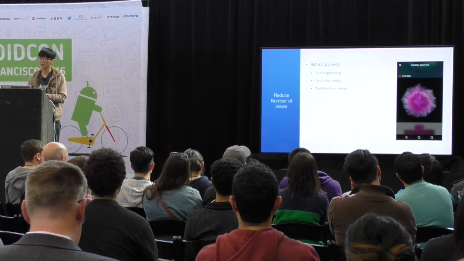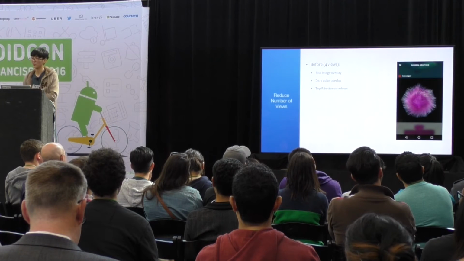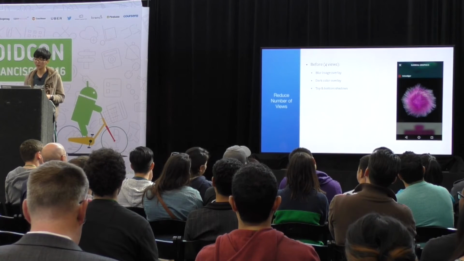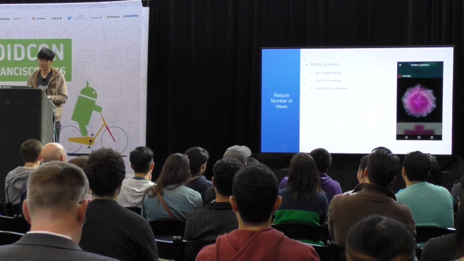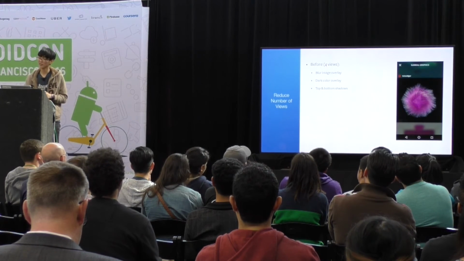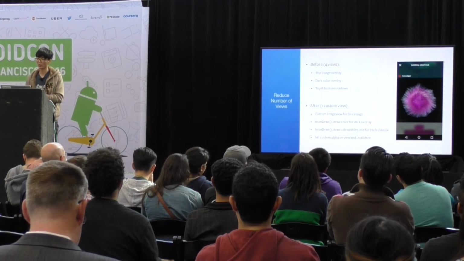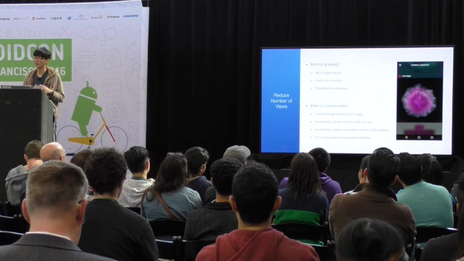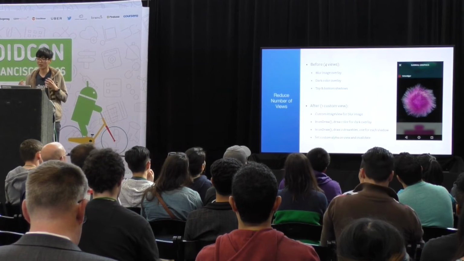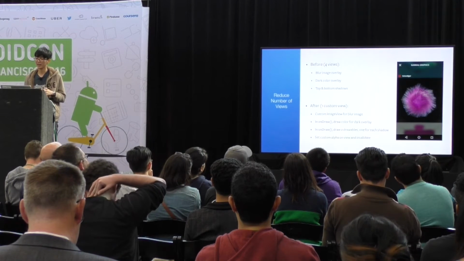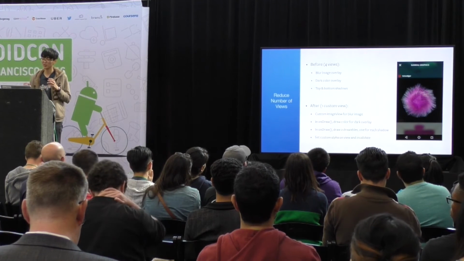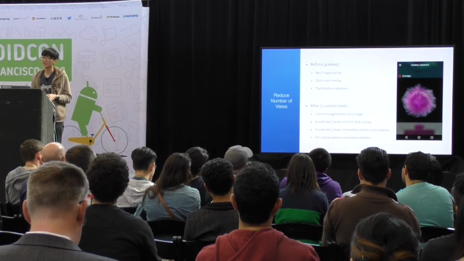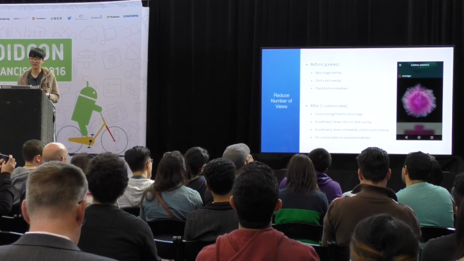So in Immersive Viewer, we used to have 4 views. One view for the blur image, and also another view for the dark color overlay when the video is not in the center, and also a view for each of the top and the bottom shadows. Then we were able to condense this down into just one custom view where we just extend ImageView for the blur image, and we override the onDraw function where we draw the color for the dark overlay and then draw a drawable for each shadow. And then on animation callbacks, we would just set custom alphas on this custom view, and invalidate it so that its onDraw method will run again and reflect the correct state of the animation.